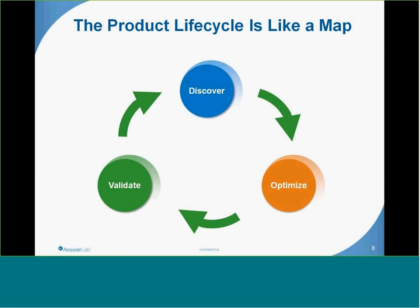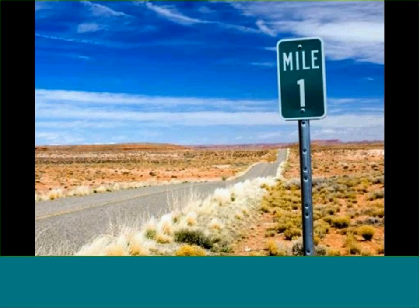And one key feature of a map are mile markers. We need mile markers on the map or on a road trip as reference points to help us understand where we are on our trip, where we're going, how far we've come. And these reference points are just as important in the product development lifecycle map to understand where our UX is today, where we want to take our user experience in the future, where our user experience has been, and how we stack up against ourselves and other things that are going on around us, like our competitors or our customers' expectations. The reference point really helps us understand, again, where we are, where we've come from, and where we're going. So when we talk about measurement of our website user experience, we're really talking about trying to understand just that. Again, where we are, where we've been, and where we're going.